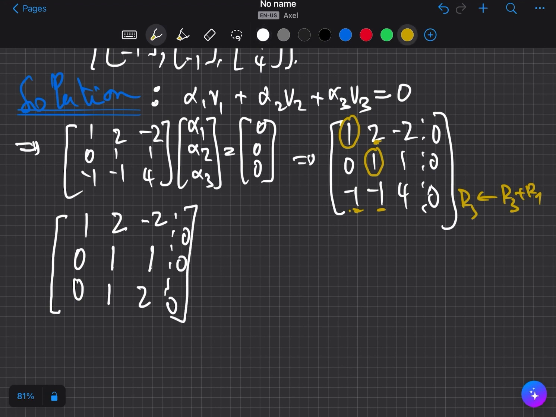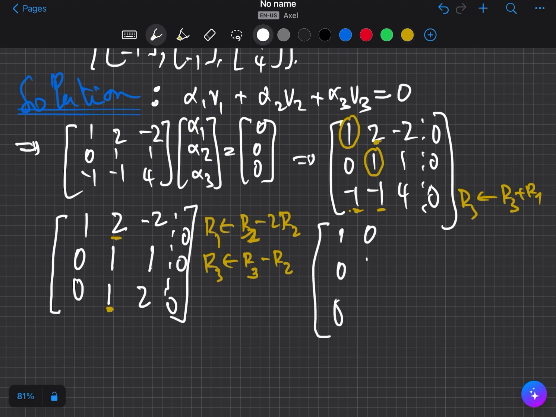Now what next to do here? We need a 0 here and a 0 here. So we need to do that R1 is replaced by R1 minus 2 R2, and also R3 is replaced by R3 minus R2. And this will lead to the rows (1, 0, 0), (0, 1, 0), (-4, 1, 1). Okay, so this is a leading 1. The leading entry is a leading 1, so we need to have 0 and 0.